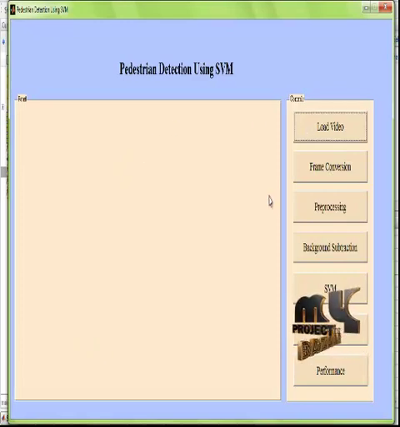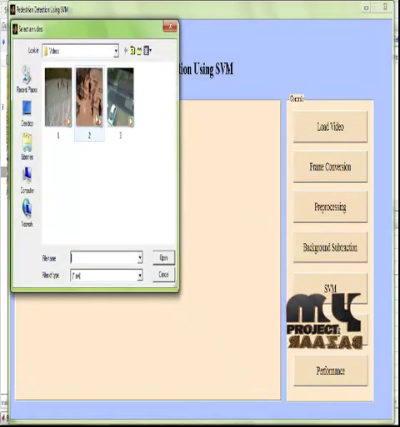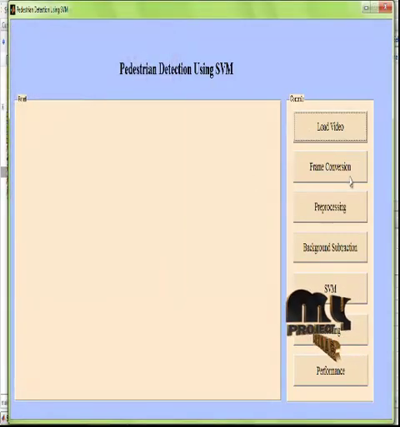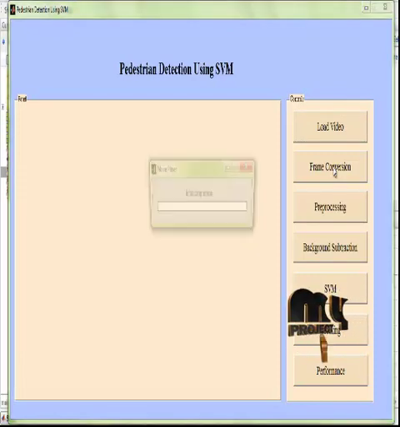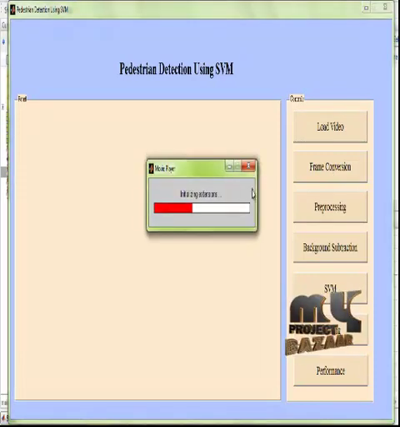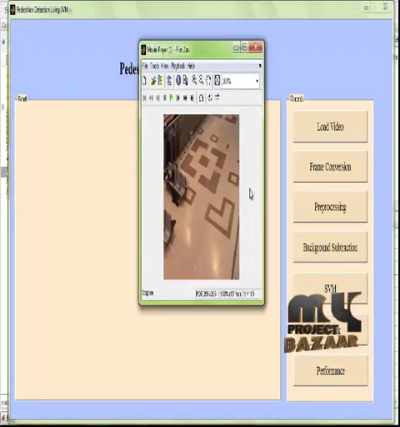Select any one of the videos present in the dataset. The video will be loaded and displayed. The video is loading. The loaded video is now displayed.